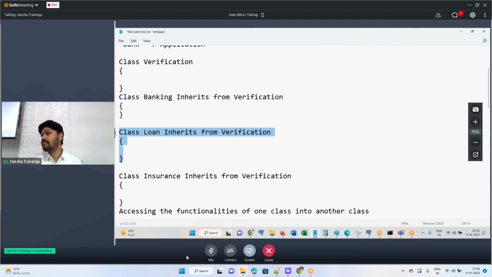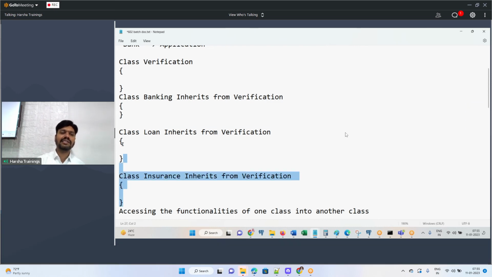Loan department. If you want to take a loan, the transaction of the loan is to be initiated at the loan department. Go to the loan department and ask, can you please start my transaction? They don't have that ability to initiate a loan because they do not belong to it first. Go to the insurance department, ask them, I wanted to initiate an insurance policy for my company or for my person. Then will they be able to do it? All these 3 classes have the ability to initiate transactions. So all these are concrete.